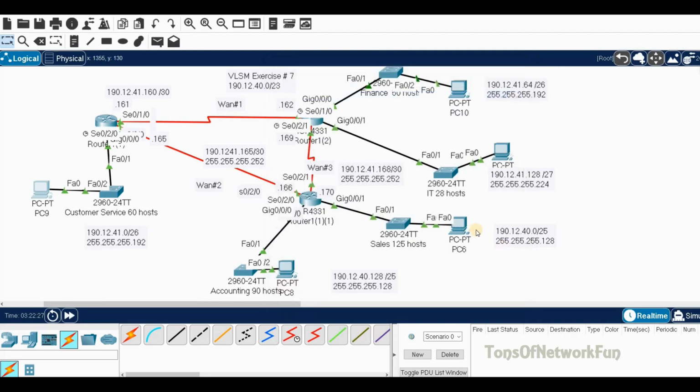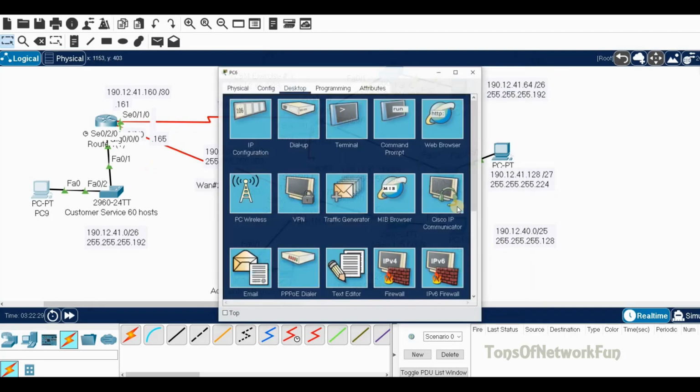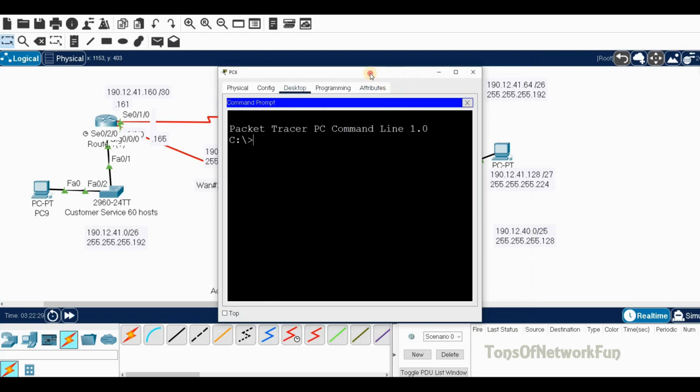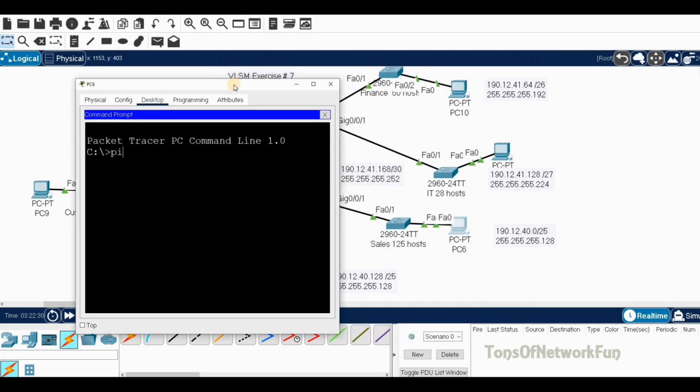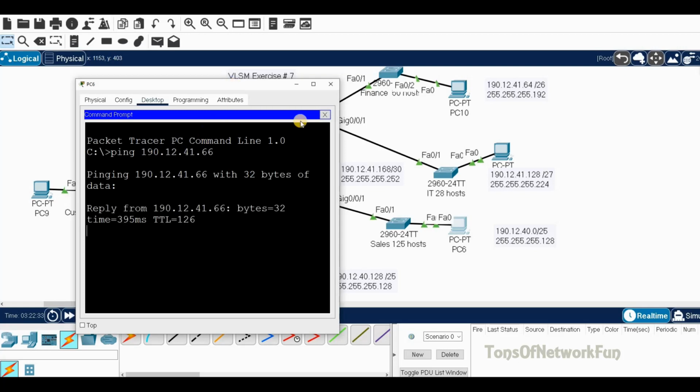Okay, let me try from this side, from sales to, let's see, finance. Ping 190.12.41.66. Okay, now I'll try IT, 41.130.